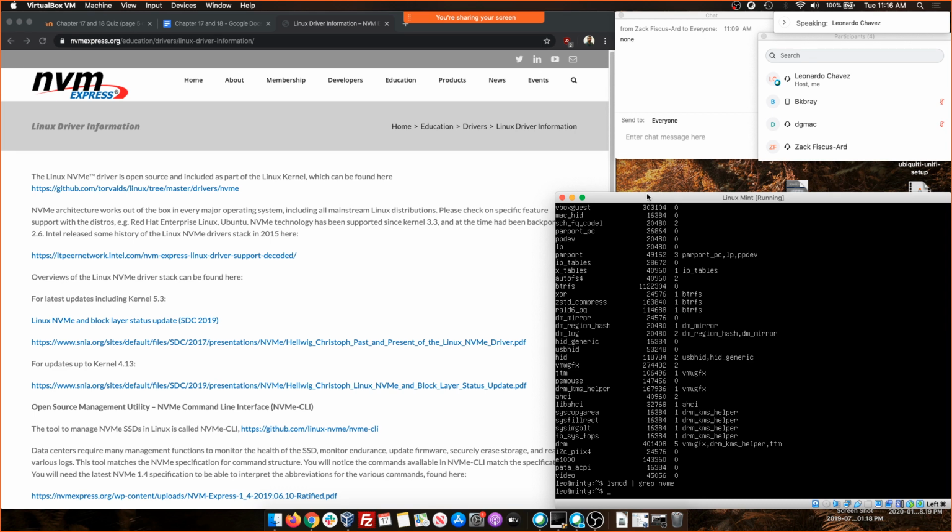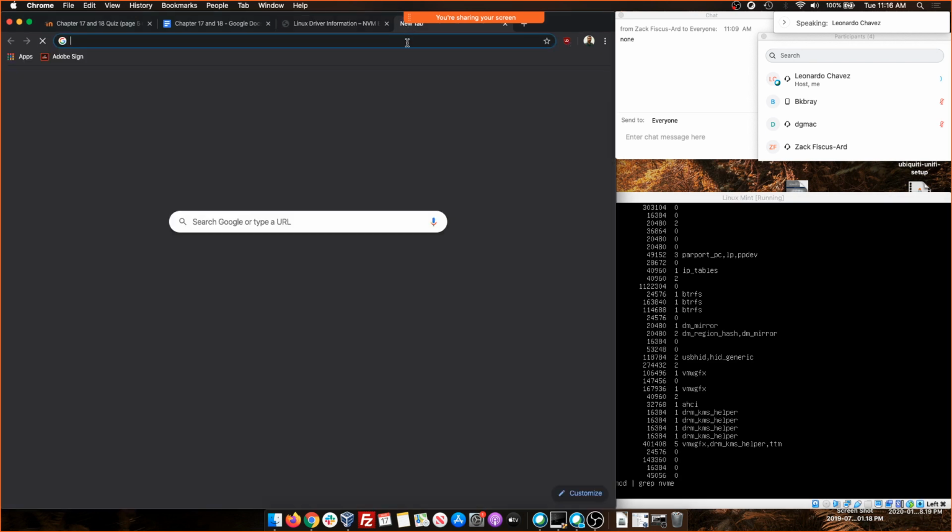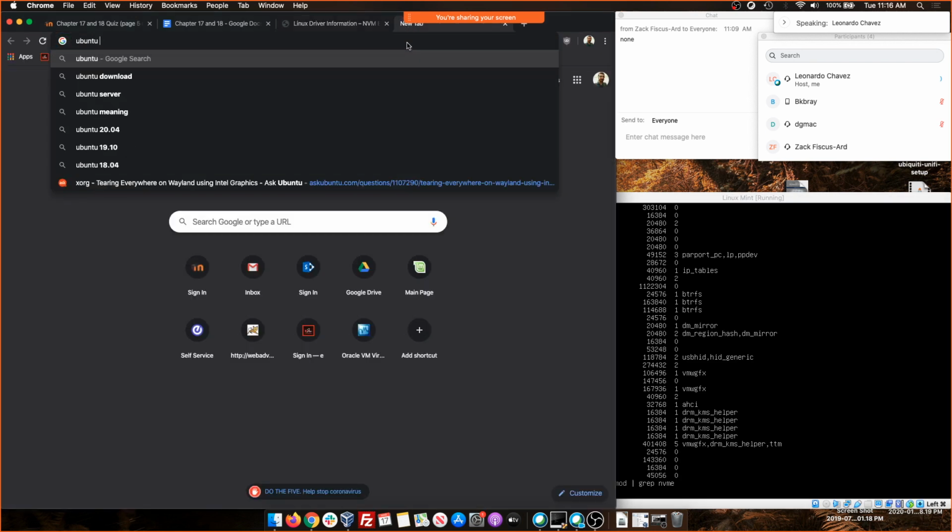So I'm running Linux Mint here because I'm on the Mac and it's just easier. I didn't want to install a whole new system for this, but it's based off of Ubuntu 18.04. And the thing about a lot of Linux distros is that you have to kind of figure out, if you're on CentOS, you're always on a long-term support release. If you're on Ubuntu, though, there are interim releases.